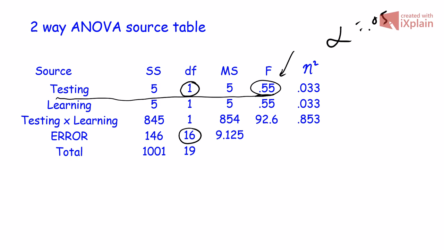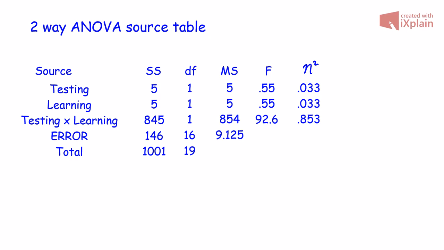Now, I know that this 0.55 is not going to be greater than a critical value, because if the null is true, you should get a 1. And if the null is not true, you should get a number that's quite a bit larger than 1. And this isn't, so I don't even really need to look it up. I can tell that this is not going to be significant. So the main effect of testing, comparing the numbers 10 and 11 from the first screen, we know that was probably due to sampling error. This is the effect size, and that tells you that this was a very small effect, which makes sense.